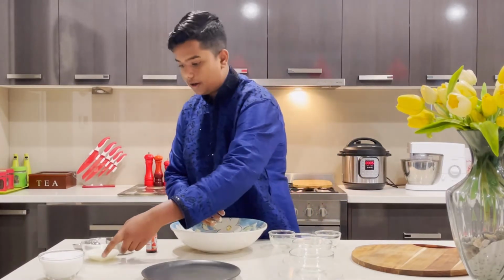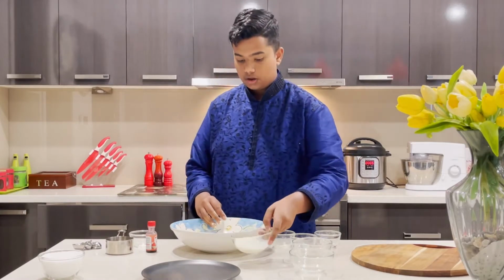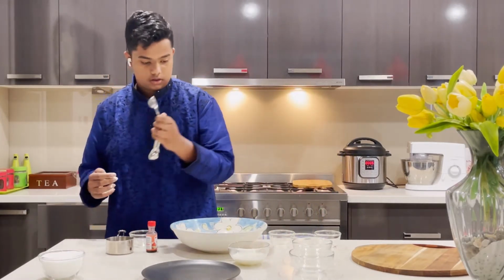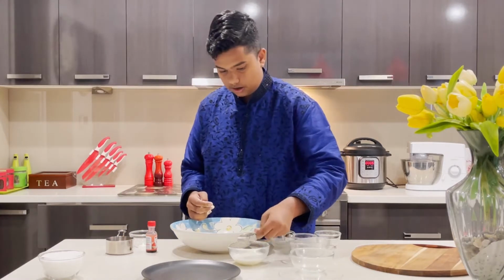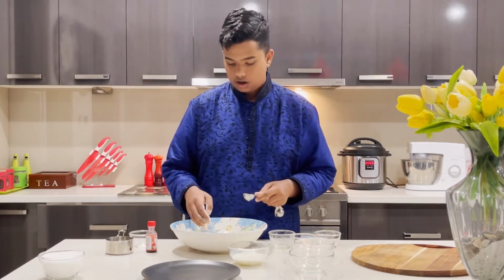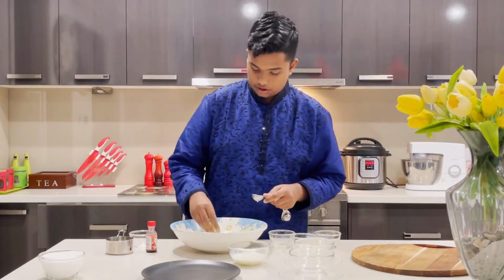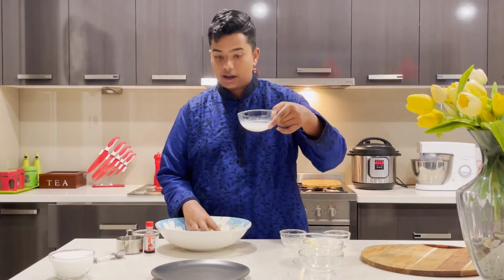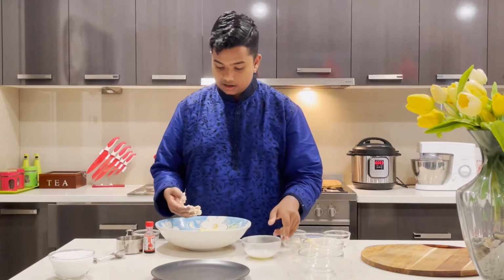So here I have about 1/2 cup of milk, and you want to add this gradually, so about 1 tablespoon at a time. So I'm going to add a tablespoon and mix in between, and you want to do this to make sure that it doesn't get too sticky. So yeah, just do it gradually. So I've added my milk gradually, and I actually have some left over. I'm not going to add the rest of this because it is beginning to get sticky.